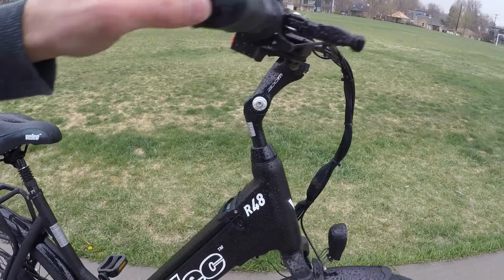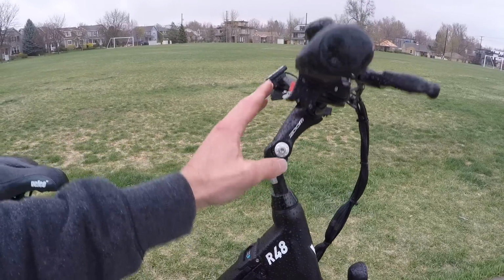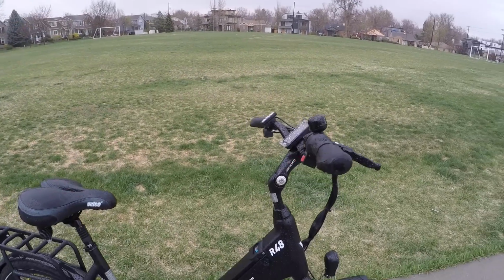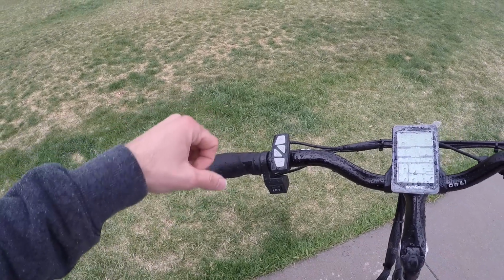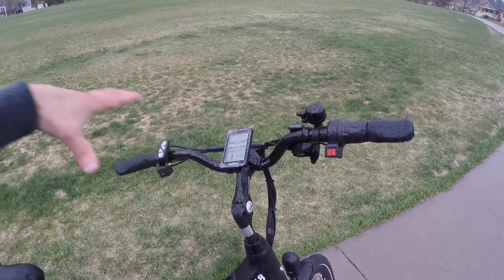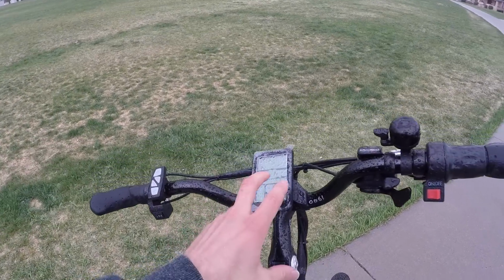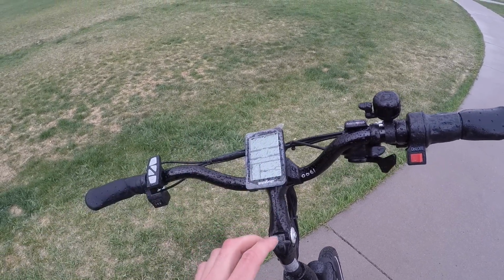Even that stem. So regardless of which size you get, you can bring it forward for more aggressive, or bring it up and have that Dutch-like upright body position. Pretty basic ergonomic grips. They don't lock, so they can spin a little bit, but they are a bit more comfortable. Mid-rise handlebar, so that's nice. It brings it up even more. And we've got the display. It's not removable, but it does swivel a little bit to reduce glare if you need that.